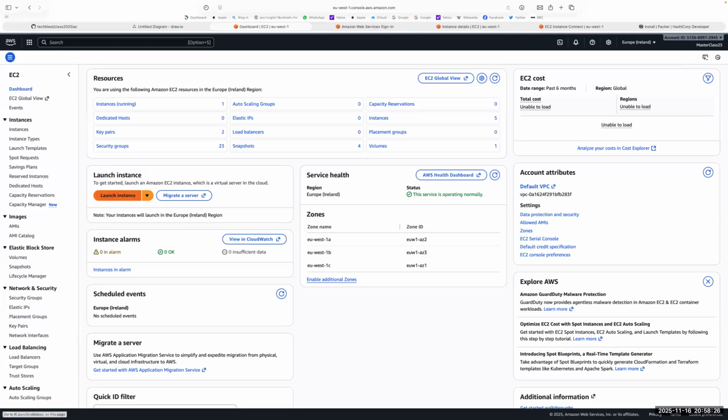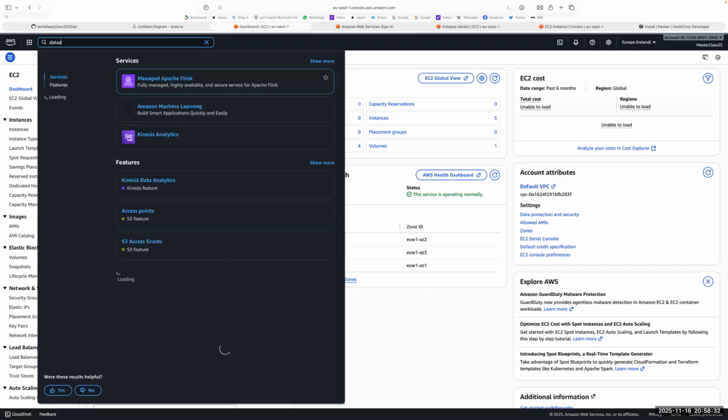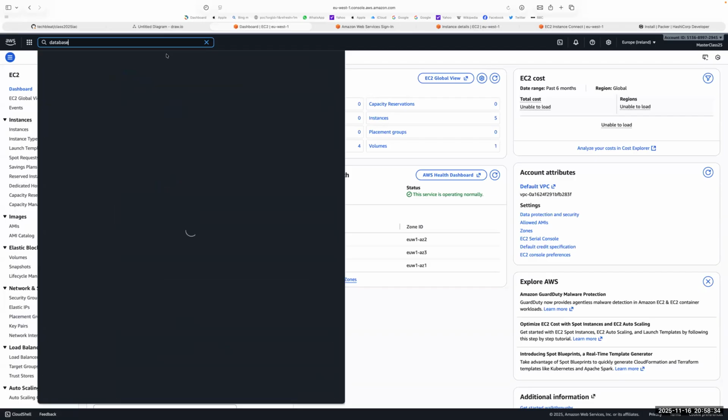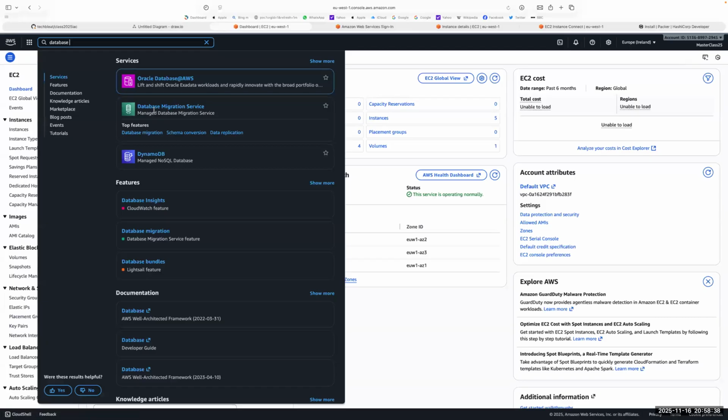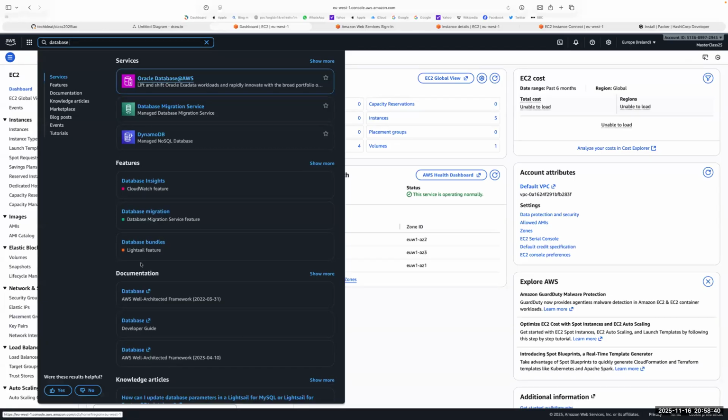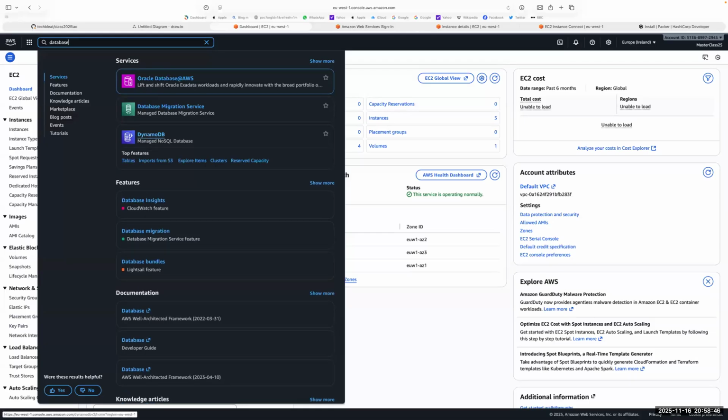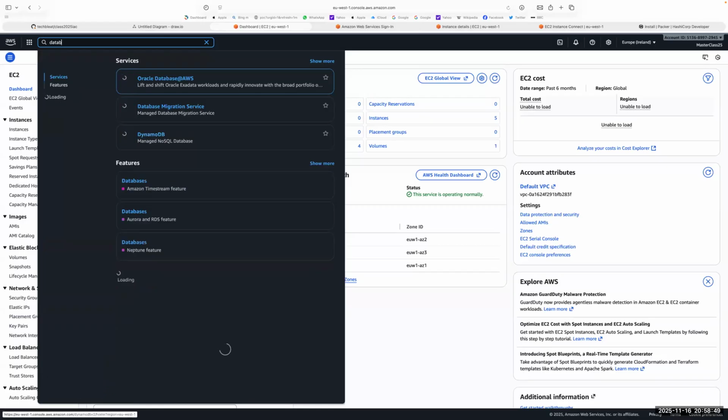If you're not interested in a machine, let's say you're interested in a database, you can go to database and select the kind of database you want to create. In the AWS world, you use RDS.